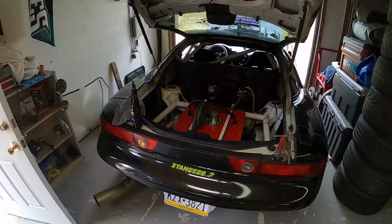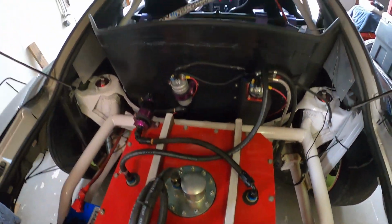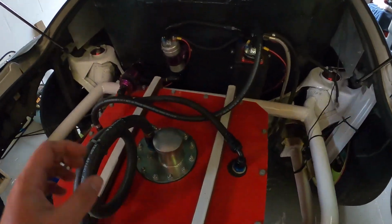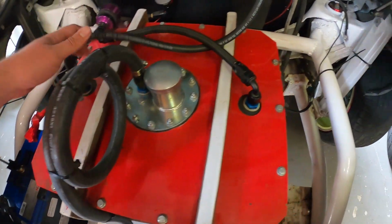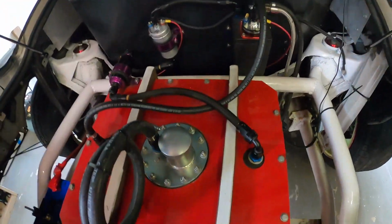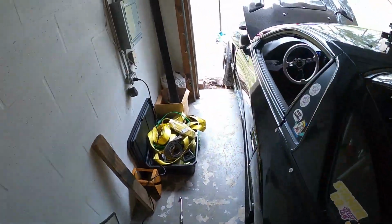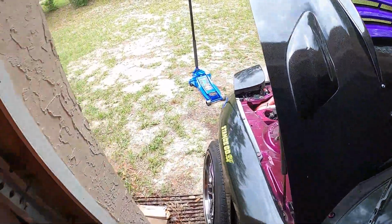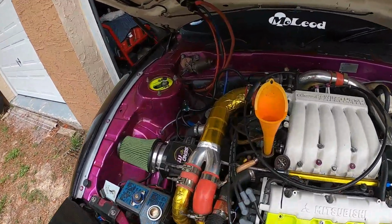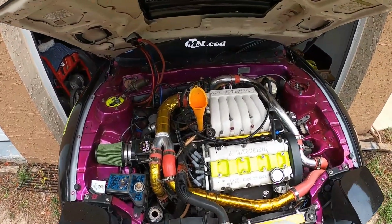So now that the car is running and it's filled with water and water wetter, I'm gonna let it get up to temp and bleed the cooling system. Just making sure back here though, which looks good. We don't have any leaks. I mean, we didn't touch any of that stuff, but we're done with the fuel system. Now it's just a matter of letting this bleed out, and then we'll move on to the transfer case.